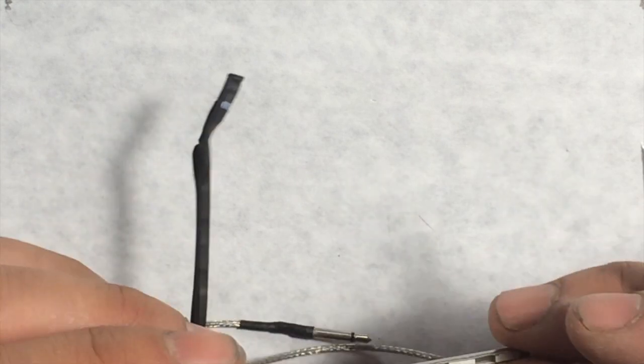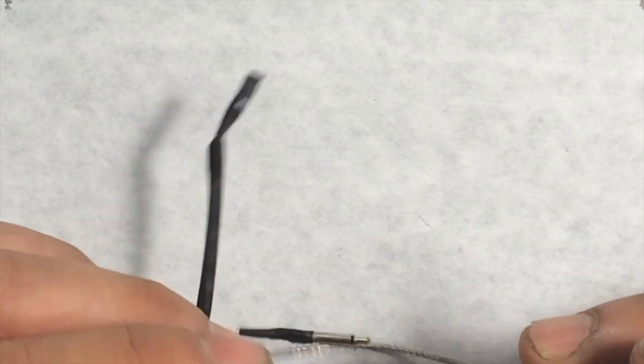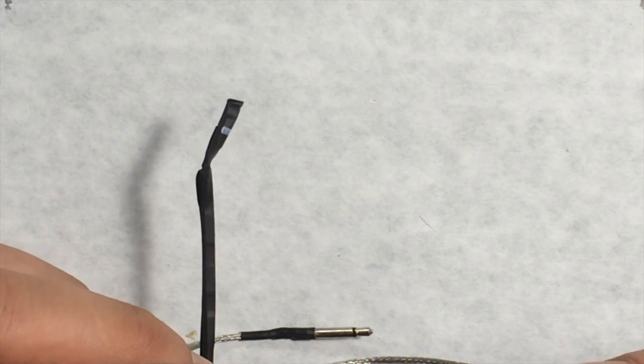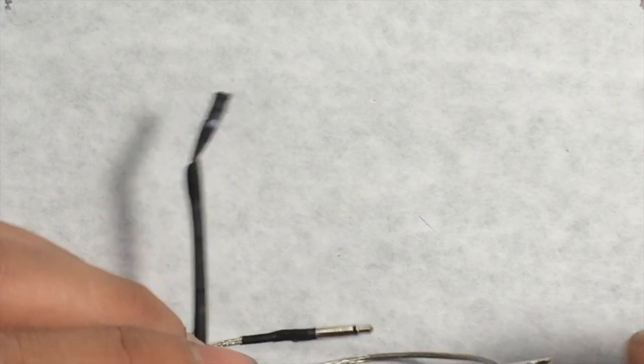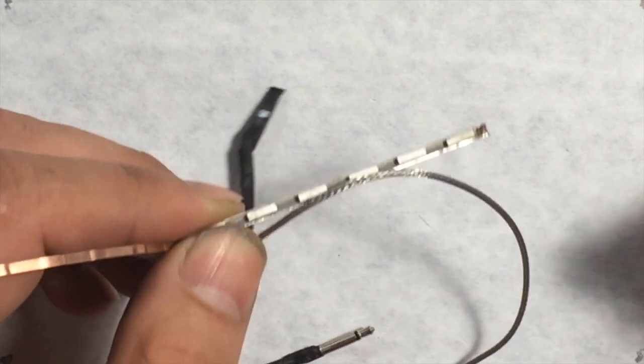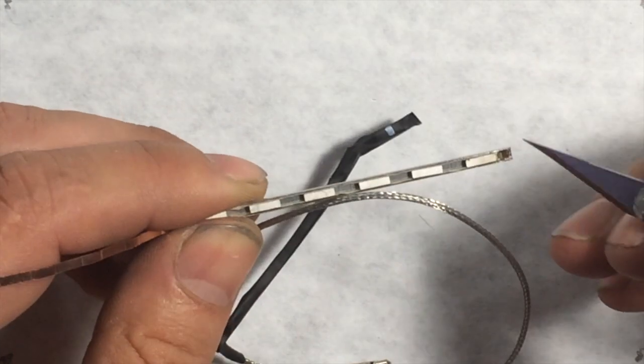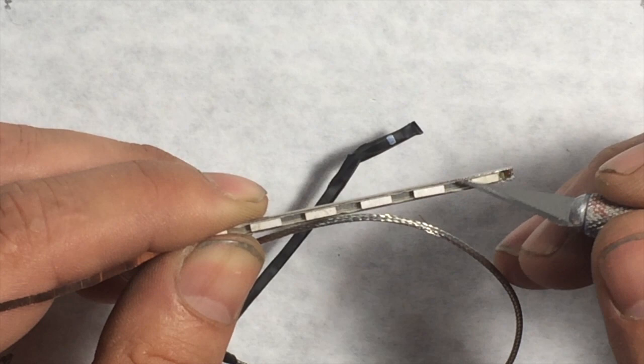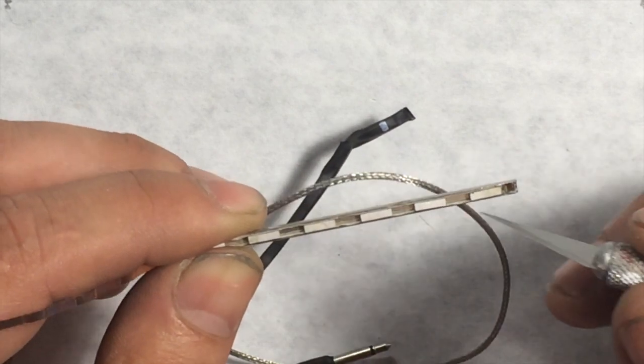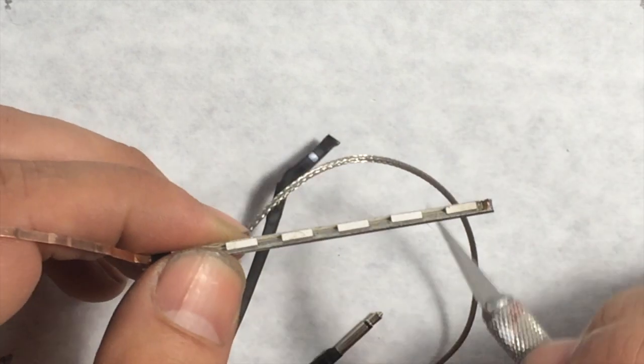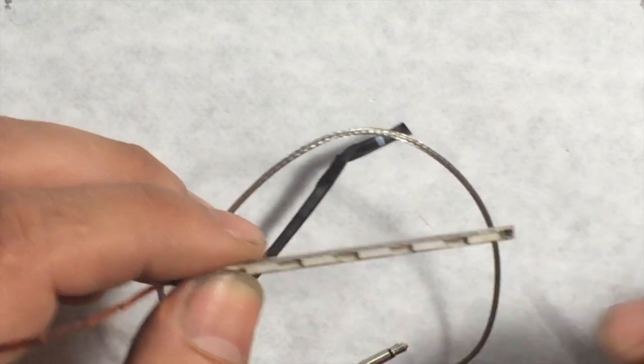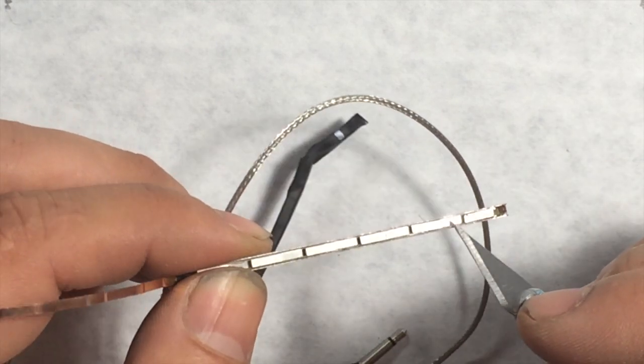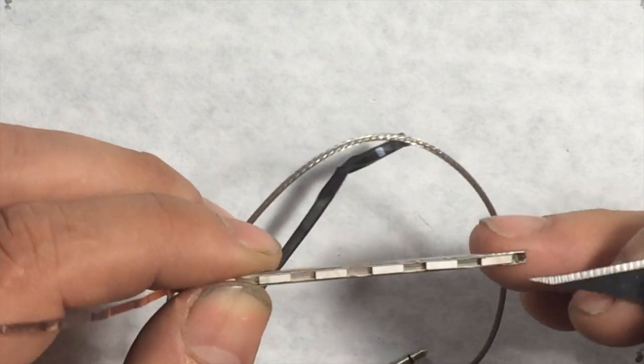Alright, so that copper bar might be the ground. If you can see inside here, there's actually a little thin piece of what's presumably insulated material. So this copper bar and this outside shield are all one. And then there's another either ground or positive down in there.